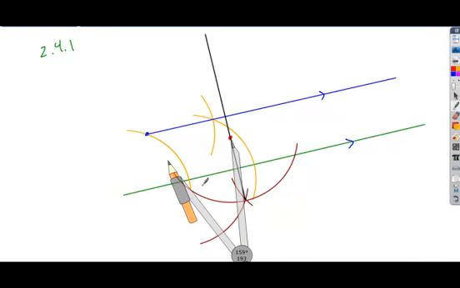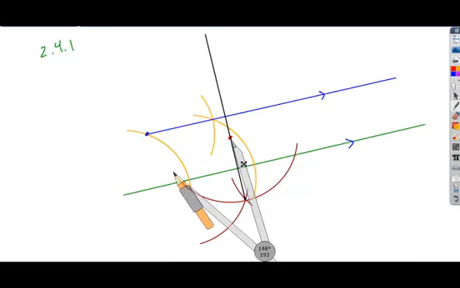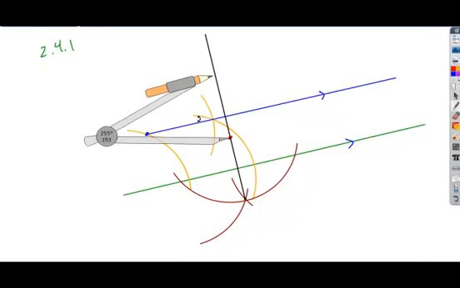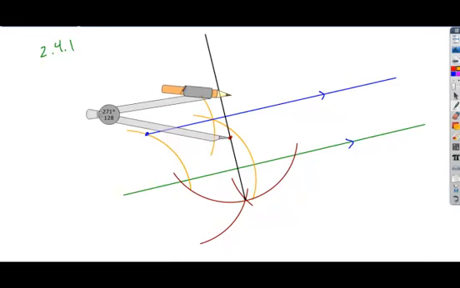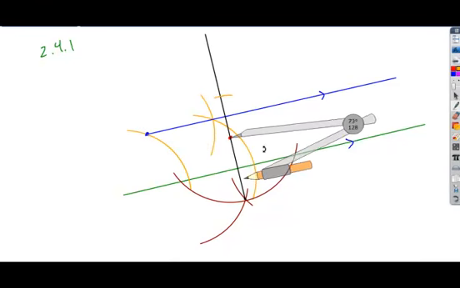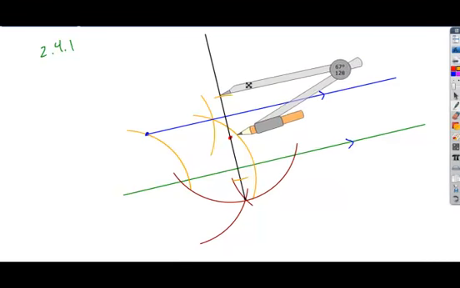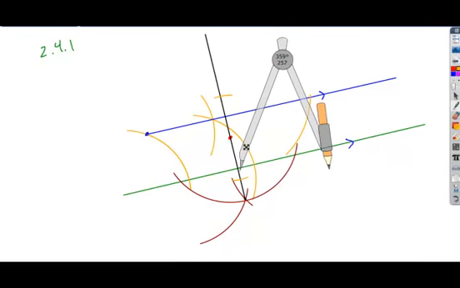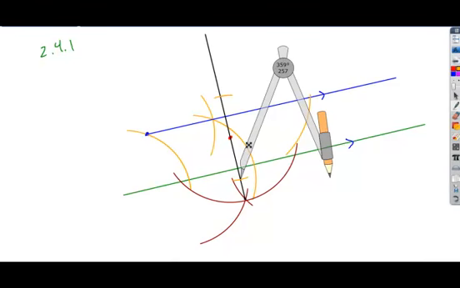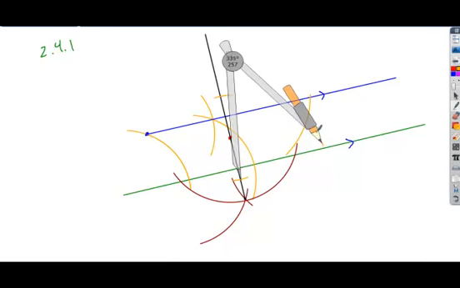So I just drew this black line. If I construct, I'm just going to extend this arc, or if you construct a perpendicular line through this point, you can do that, and I'll do it with separate markings. Construct an arc that's the same length on each side, the same distance on each side of this given point, and then from each of those intersections, you construct an arc. You will have to extend it a little bit. So here's my arc from that first intersection, and then the same measured arc from the second.